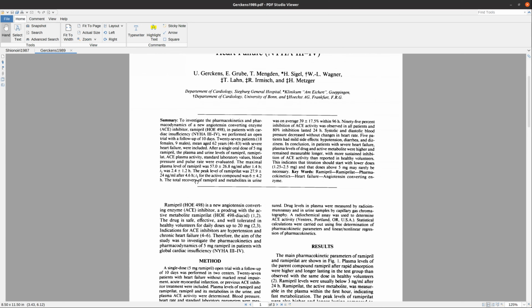reported it here. Here, you'll see this is the important sentence. I can't mark this, but okay, the total recovery of ramipril and metabolites in urine was on average 39 plus minus within 96 hours. So this is basically a pharmacokinetic parameter which says, okay, the urinary recovery of ramipril plus ramiprilat was around 40%. This would be a parameter which we have to write in a table, like basically create a table for that. But this is all the information you get here from the urine. It's just a single value, but it's an important value. And it says that after 96 hours we got 40% in the urine.